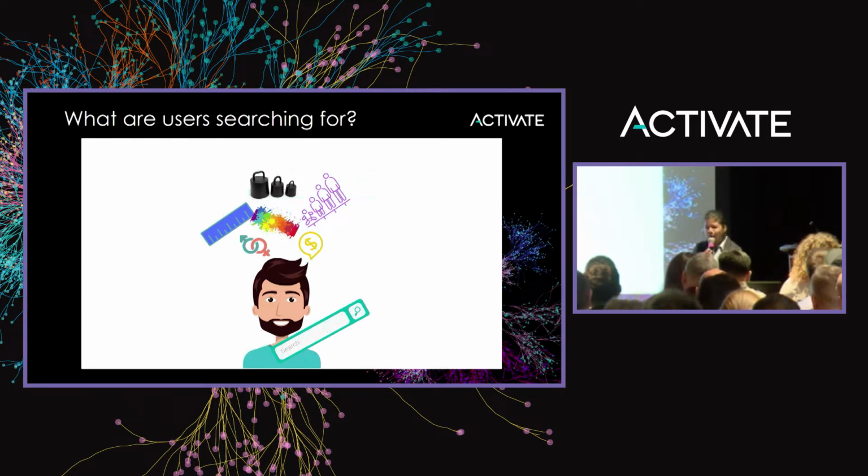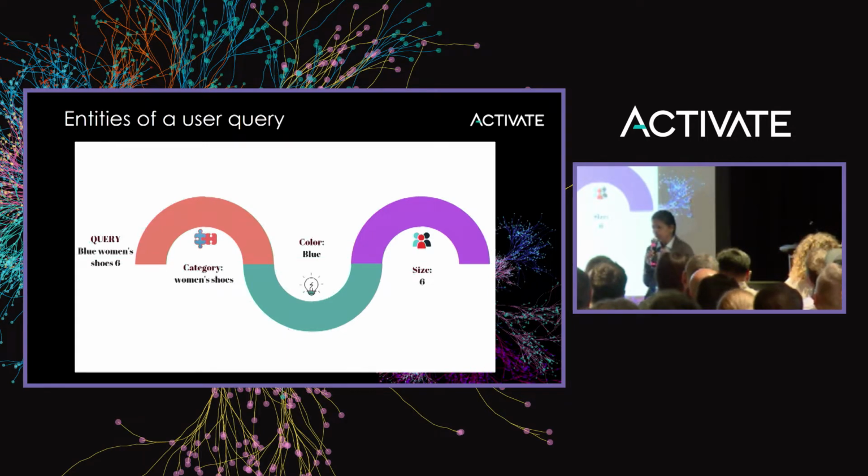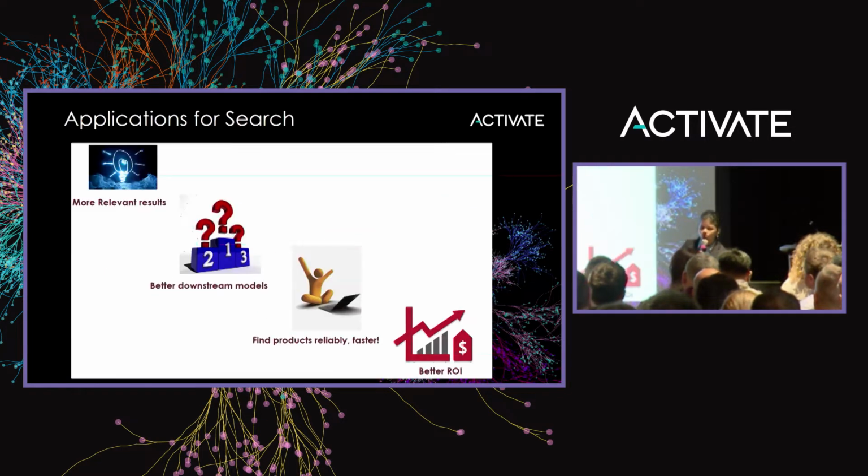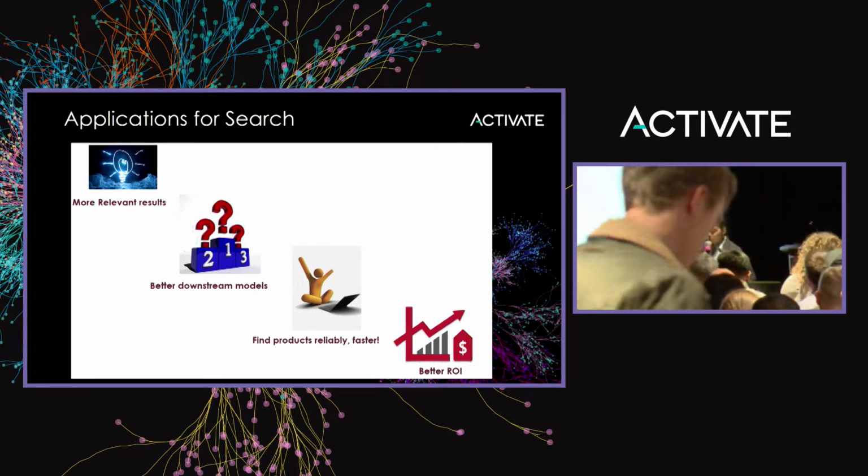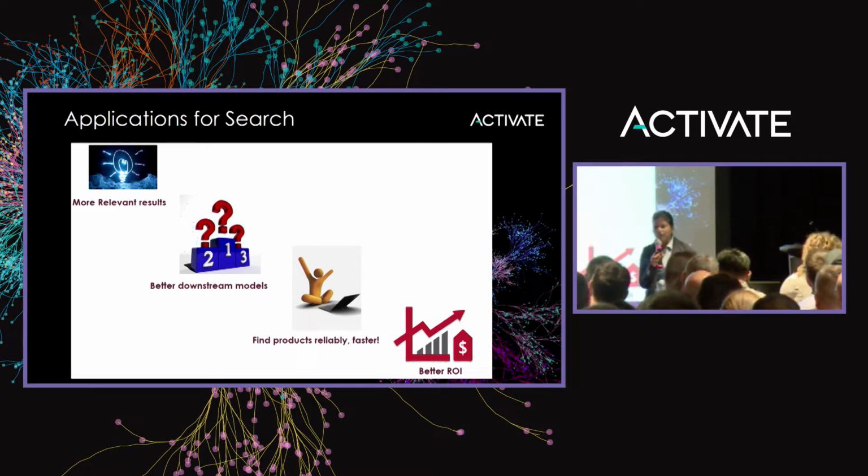So dissecting and understanding these entities of a given query, as we call them, is quintessential not only to give the most relevant results to your user, but also this information would be useful for downstream models like ranking, facet discovery, and even related searches for that matter. And of course, to help your users find products faster without having to rewrite queries or play around with facets. And of course, end of the day, you would want a better search conversion contributing to your top line.